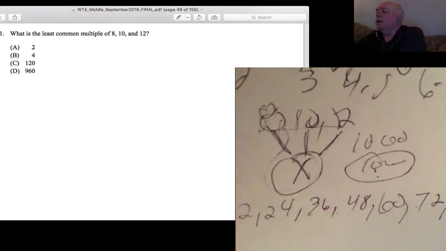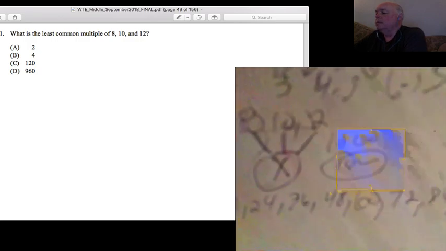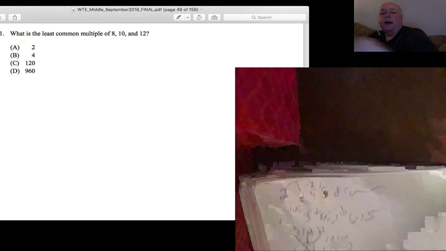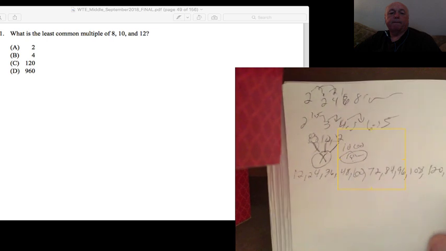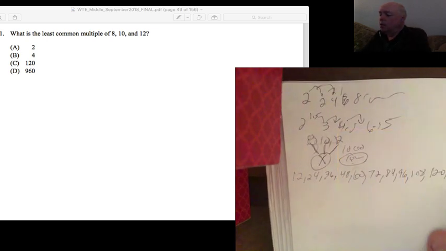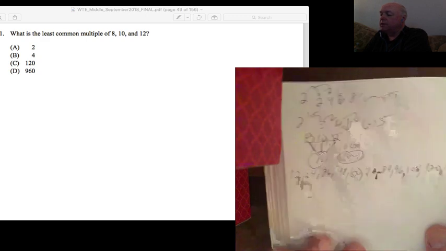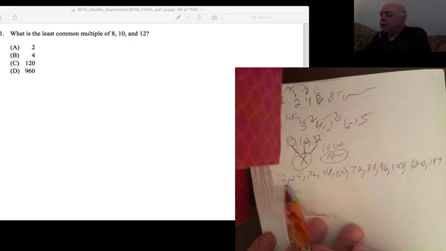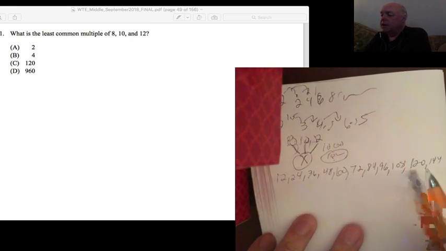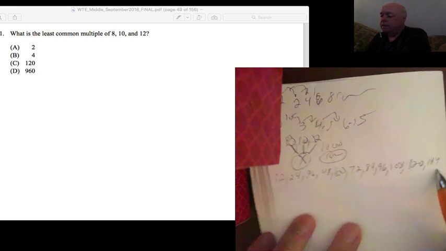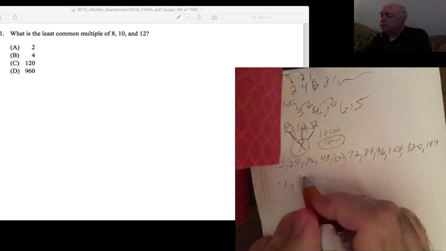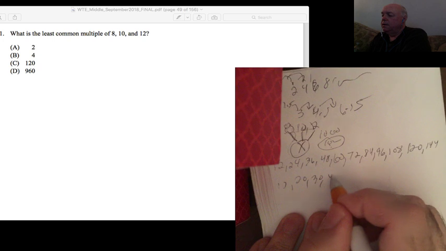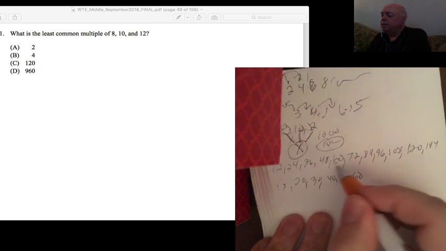Let me half zoom this out so that this can fit on the screen. One issue with this technique is that we don't know how many of these to write. So we're going to write some that go across the page, leaving a little space because you may have to fill in more. Now we try the second highest number: 10, 20, 30, 40, 50, 60. 60 is a match, so that's the least common multiple of these two numbers so far.